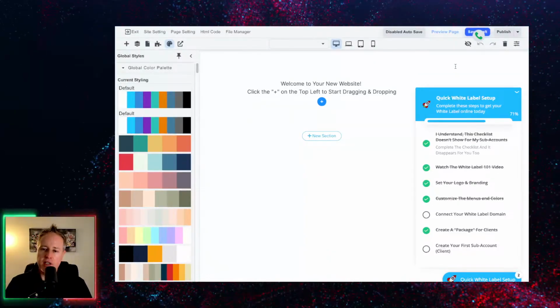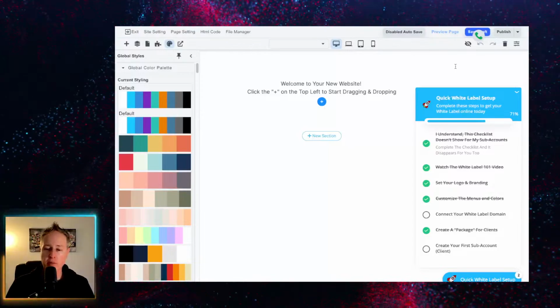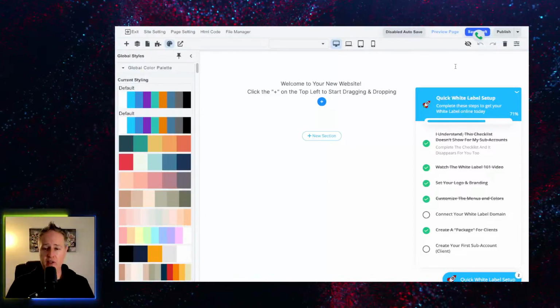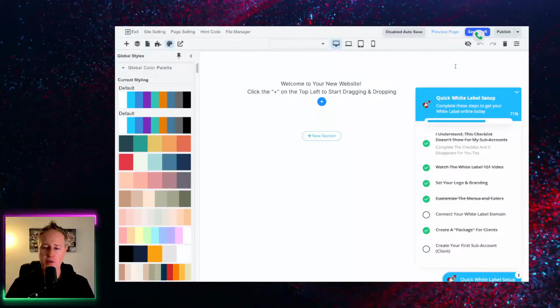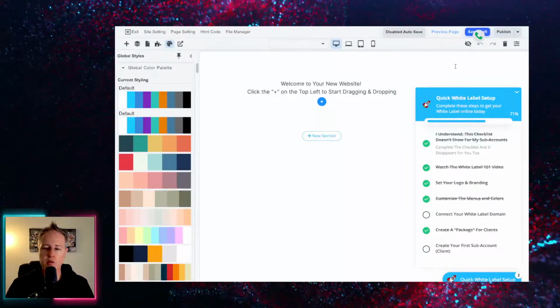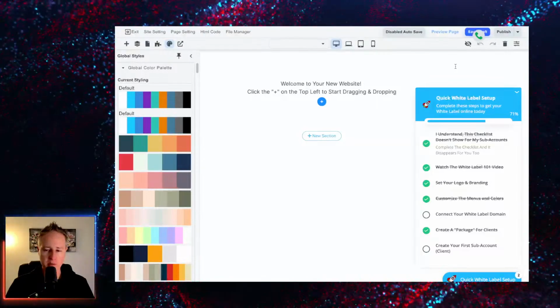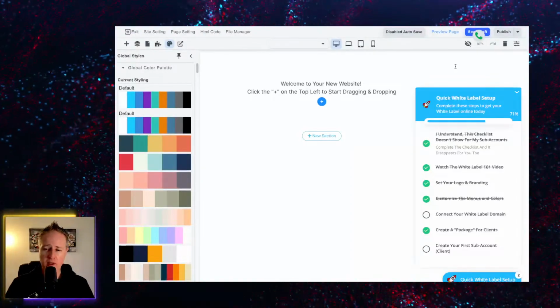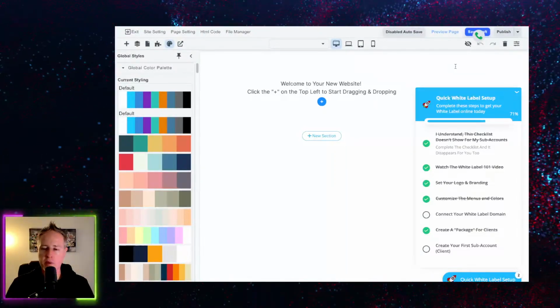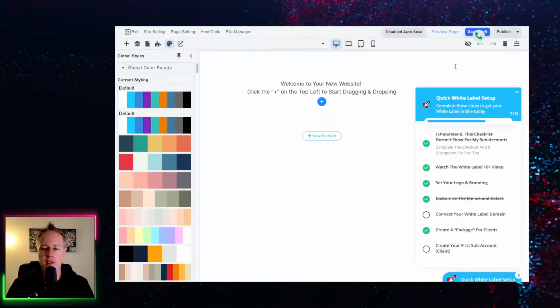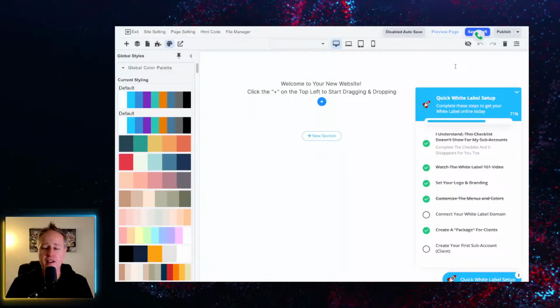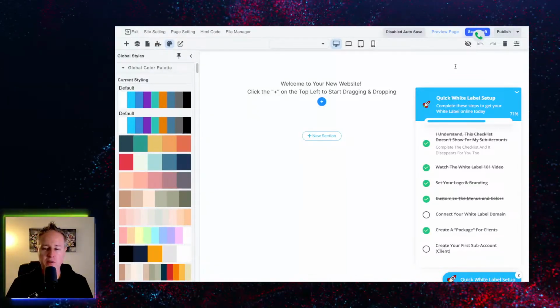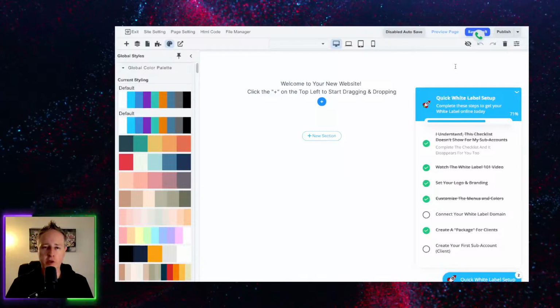Let's see. Someone's asking, how can an API automatically activate a subscription to a new user paid through Thrivecart? So you want to activate a subscription for someone that paid through Thrivecart. I haven't used Thrivecart, but if they do have the ability to do an API call or a webhook or something like that, you might be able to use the forms for that and have that form trigger a flow.